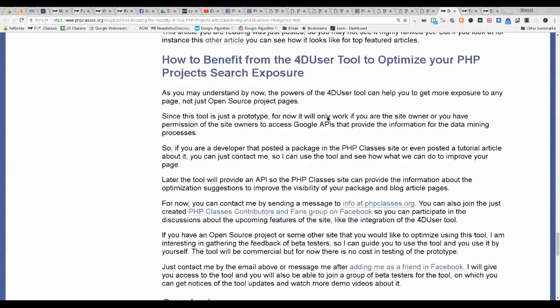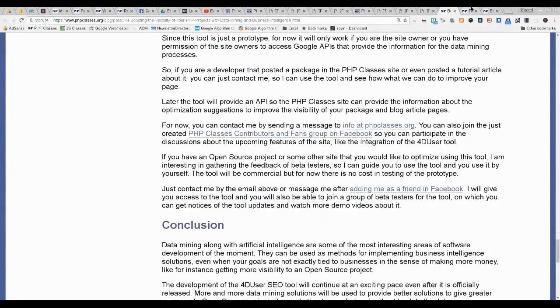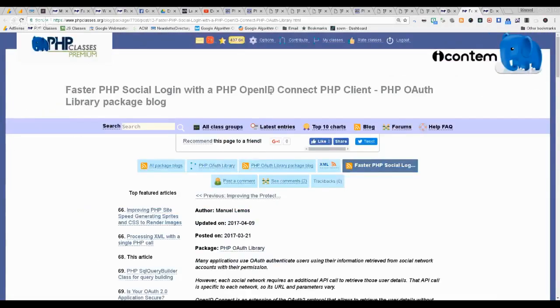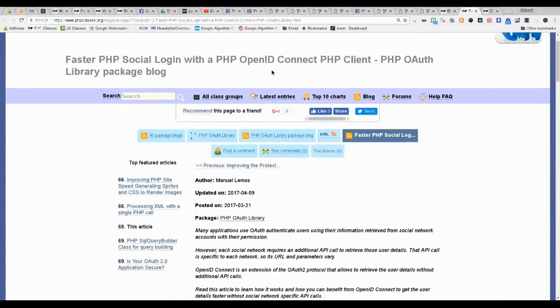Okay, now moving on to one final topic. It is basically an article that I have written myself on OpenID Connect. OpenID is a protocol for implementing what you call single sign-on. Like you see on many sites, for instance Google. Google has different products in different domains, and you can use a single Google account to access all those products. They use, I'm not sure if it is exactly OpenID, but it's probably something similar.